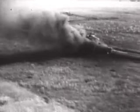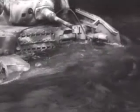Losses of the Panzer III were high, not the least reason being that it was quite simply no longer adequate for the type of war being fought on the Eastern Front. The Soviets regard Kursk as perhaps the most decisive battle of the war, in that it finally broke the German tank arm, destroying such numbers of panzers that they could never be adequately replaced, and in doing so, blunting forever the German army's best sword.